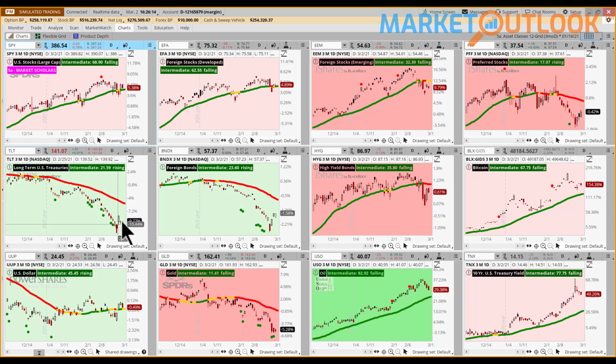So we're getting one of these reversion to the mean moves right now, but I'm only going to believe a reversal when I see it. In other words, if we get some sort of a pop higher and we start seeing TLT get closer to that moving average again, you're probably going to find me doing another bear call spread on it like I did at the beginning of the year. Right now I'm in wait and see mode because I interpret this as a little bit of oversold territory, although longer term, I dislike the bond market.